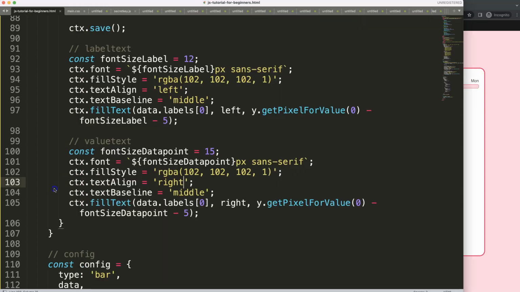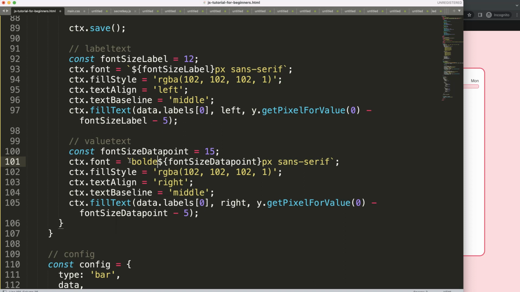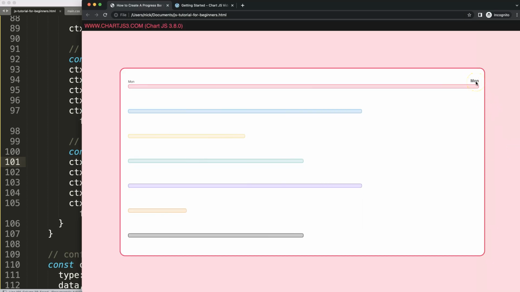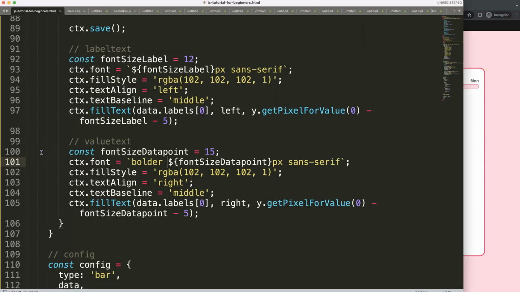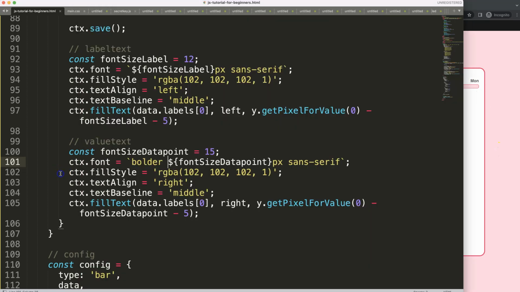So that works, but what I want to do more is I want to make sure this is bold. So I'm going to say here in font, bold, or bolder. You can do bolder or bold, whatever you want. If it's bolder, it has a font weight of probably 600 plus, compared to bold. I think that's 600, and then maybe the bolder is 700 in font weight. Anyway, doesn't matter. I'm not really an expert on the exact numbers here, but you get my point.